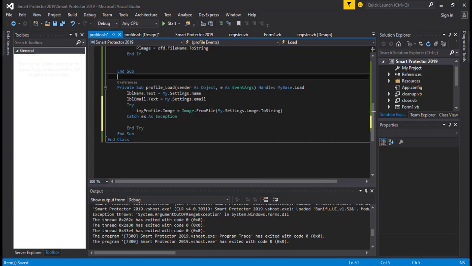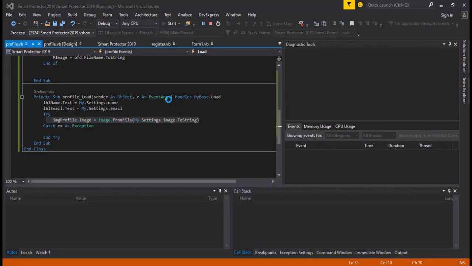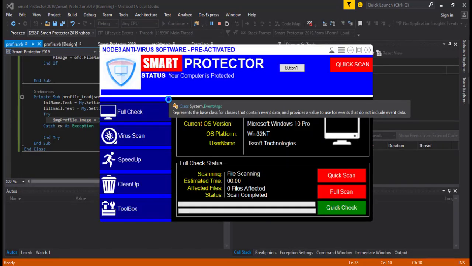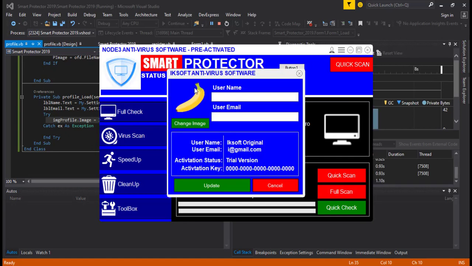We just have to set it this way, and that is going to load it up anytime we pass that string, right? Anytime the profile loads, it's going to load it up just like that. So let's see if it loads. You see that we have the banana there and we have everything there.